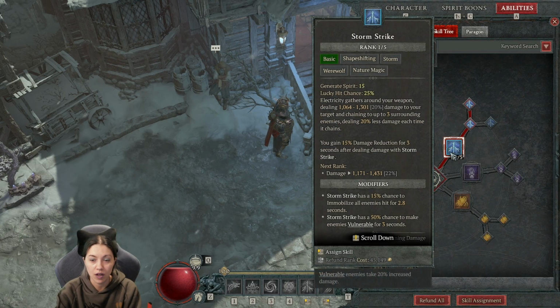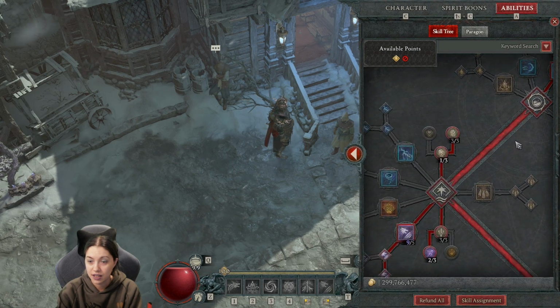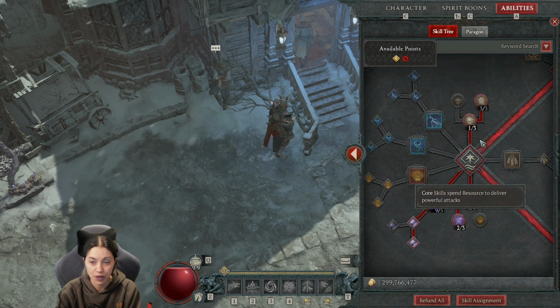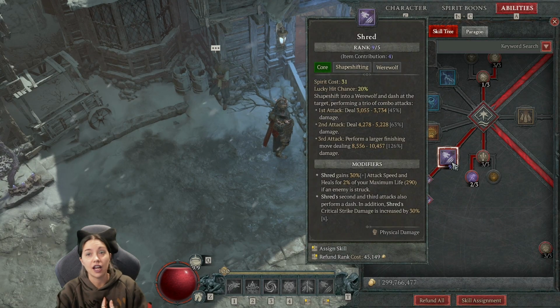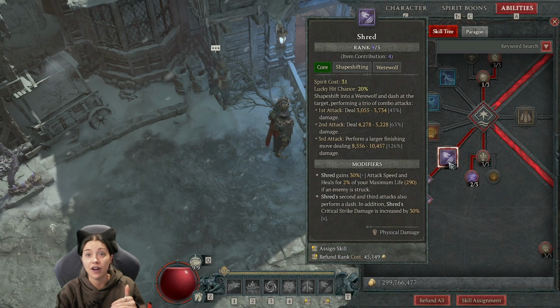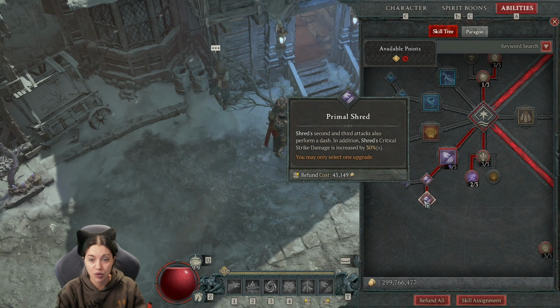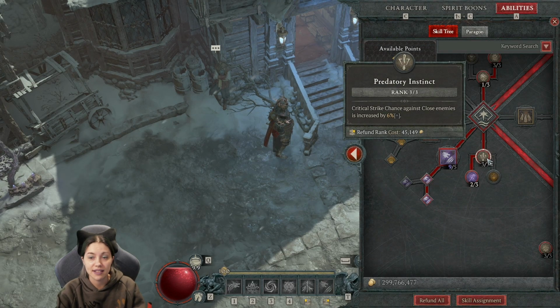Storm Strike, we have 1 point. Enhanced Storm Strike, Fierce Storm Strike. Then we go down. Heart of the Wild is 1. Wild Impulses is a 3. Then our Shred, obviously. We're sitting at a 9 out of 5 because of our gear, remember? So, in general, max it out, so go basically 5-5, and if you have extra pieces on your gear, heck yes, right? Enhanced Shred and Primal Shred. And then Digitigrade Gait, rank 2 out of 3. Oh, sorry. Predatory Instinct, 3-3.